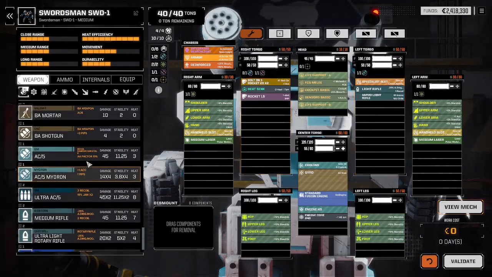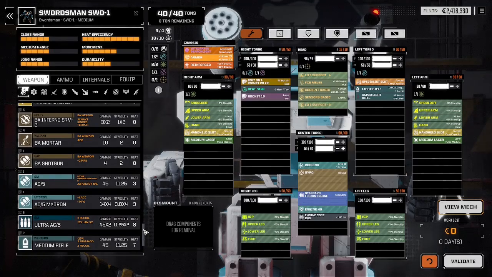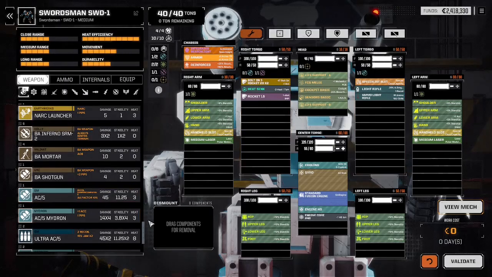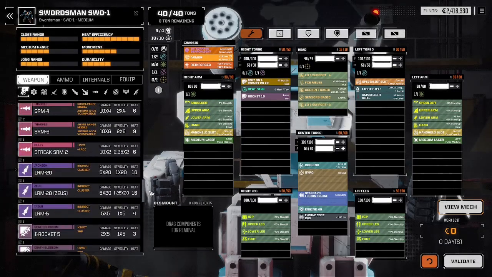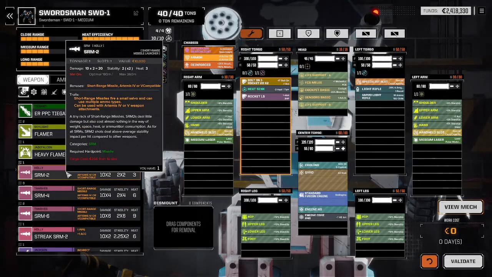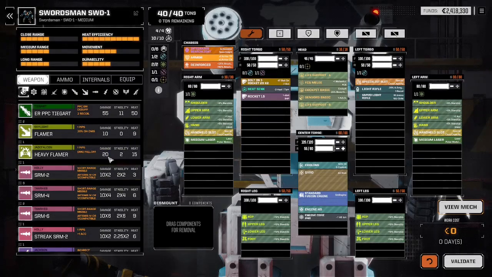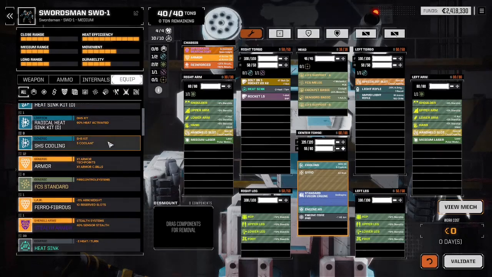For a medium rifle. The Ultra AC5 is 9 tons. Even if we pulled all of the weapons out, we couldn't get the Ultra AC5 in here. Regular AC5 is 8 tons. Wow, okay. Yeah, this might just be our best setup. SRM2. Is there a way to do that? Don't think so. Don't know that there's any more equipment we could get into this.